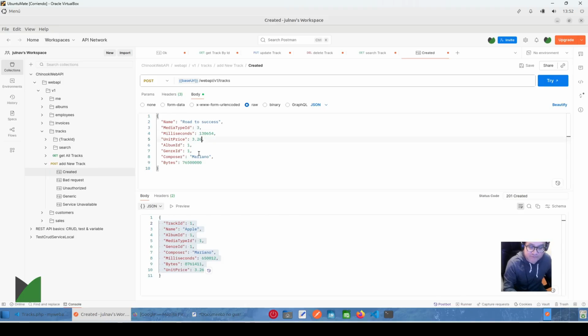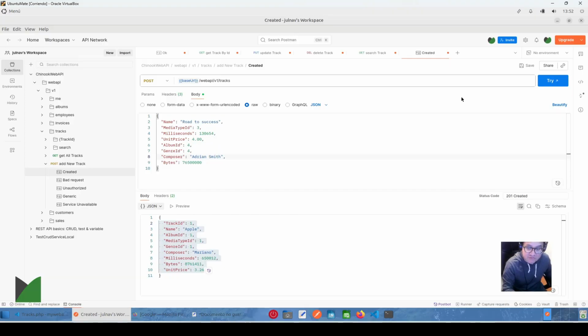Unit price $4. Album ID. Maybe this belongs to the album whose ID is 4. The genre is 4, and this is Adrian Smith. So let's try creating this new record.